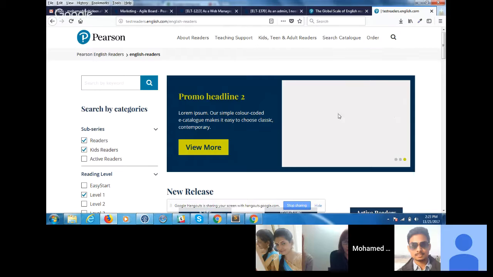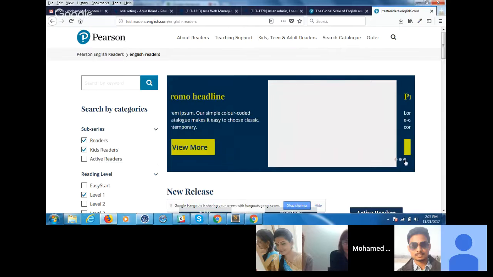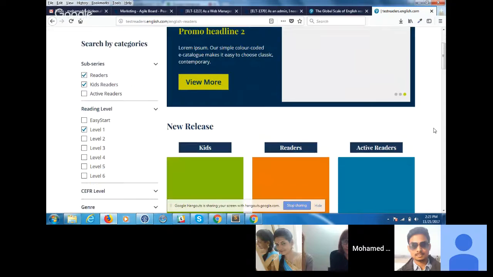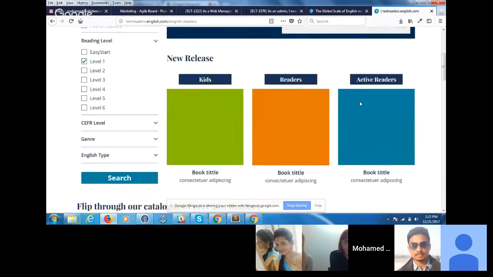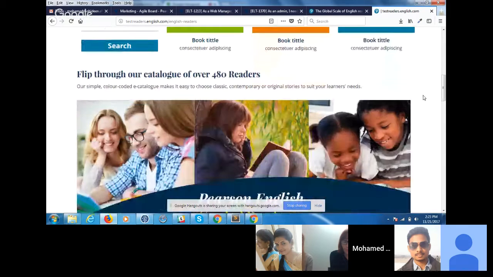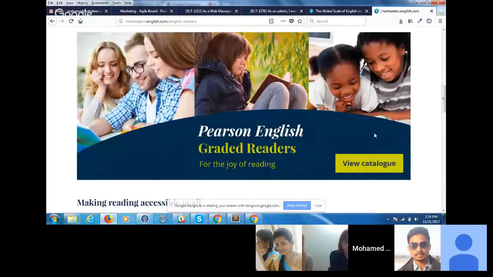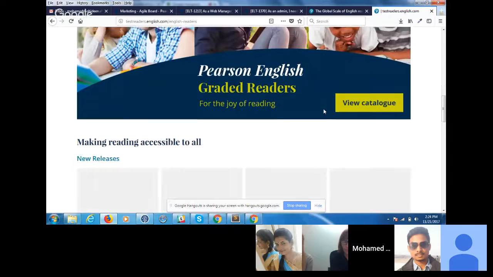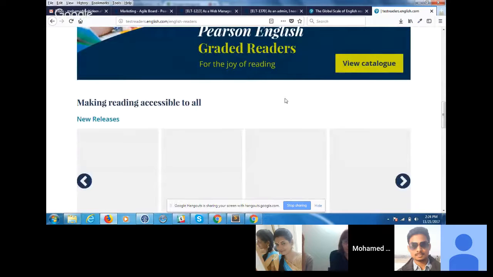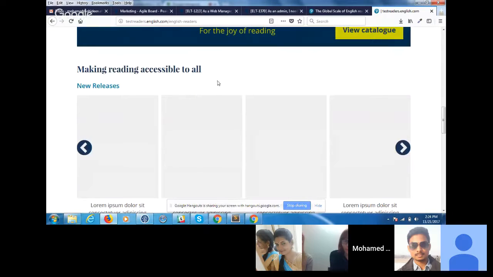It's a carousel in jQuery. This is also implemented, and we have a new release for kids readers and active readers, and then a catalog banner, and then making readers accessible to all.